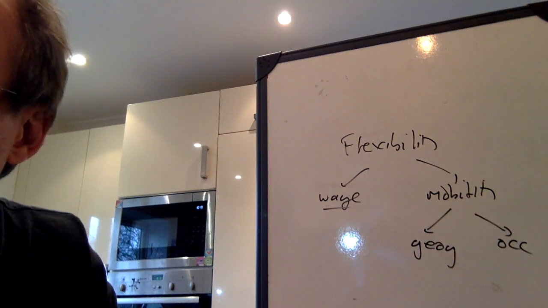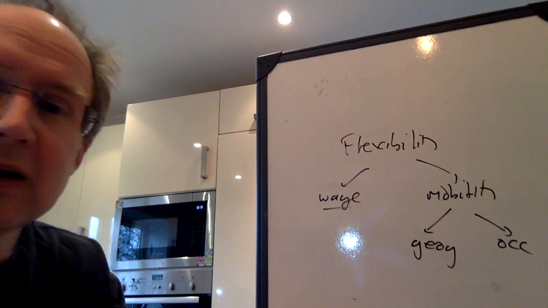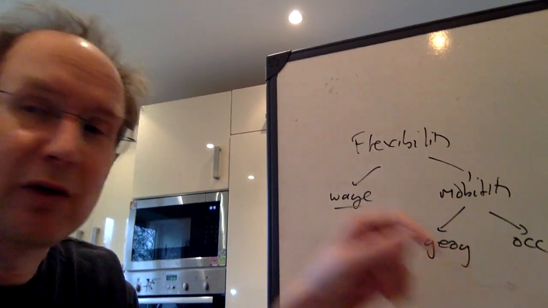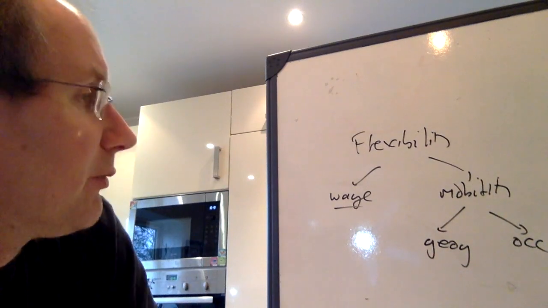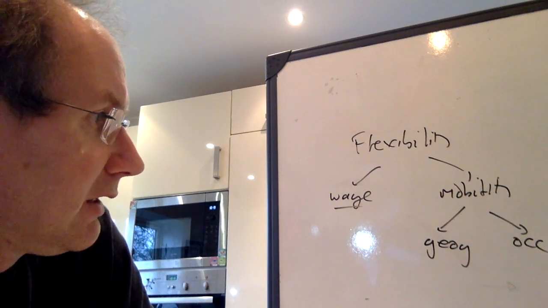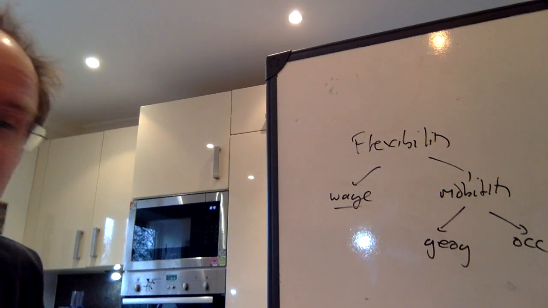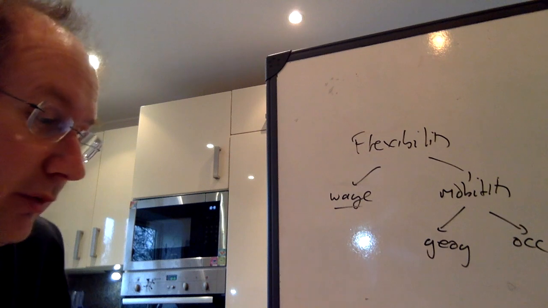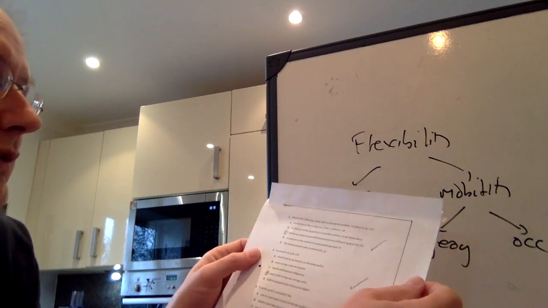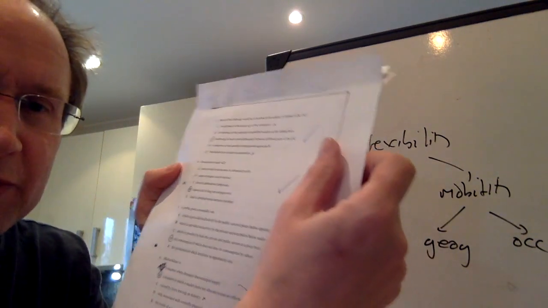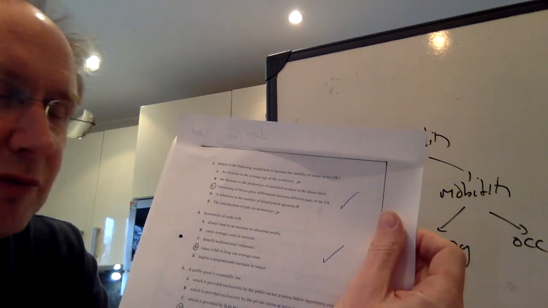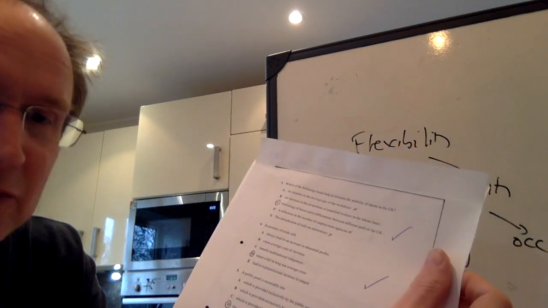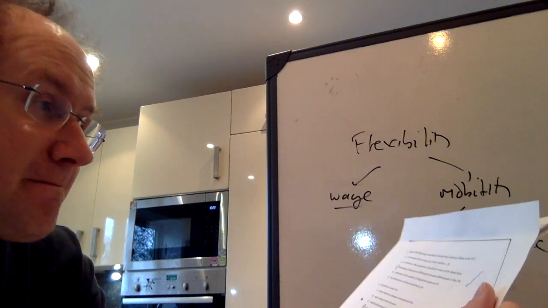But in this case, when you look at the answers, they're obviously focusing on these mobilities, particularly the geographical one. So one of the reasons that we've got problems in the labour market in the UK is house price differentials. It's very difficult for workers to relocate from areas of high unemployment to areas of low unemployment. So the right answer is C, narrowing house price differentials. Some people went for E because they weren't sure what tolls on motorways meant, which just means charging for motorways, which again would make it harder to move from one area to another and therefore wouldn't help to improve mobility.